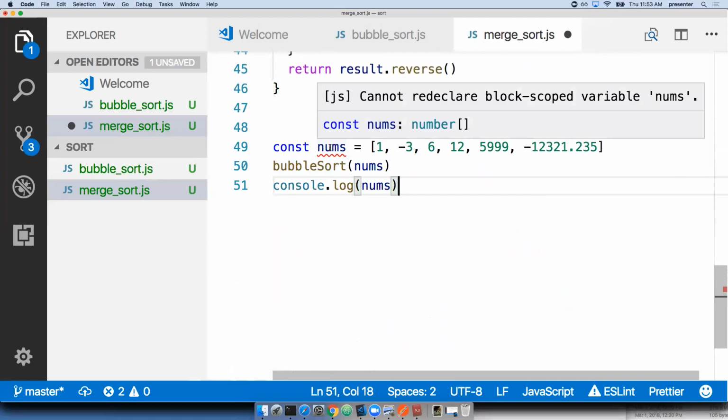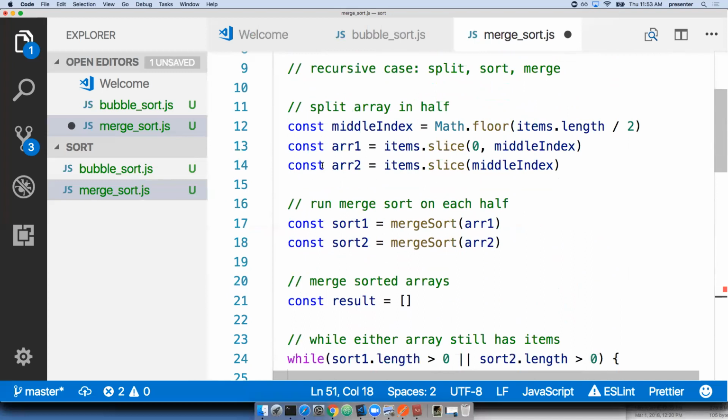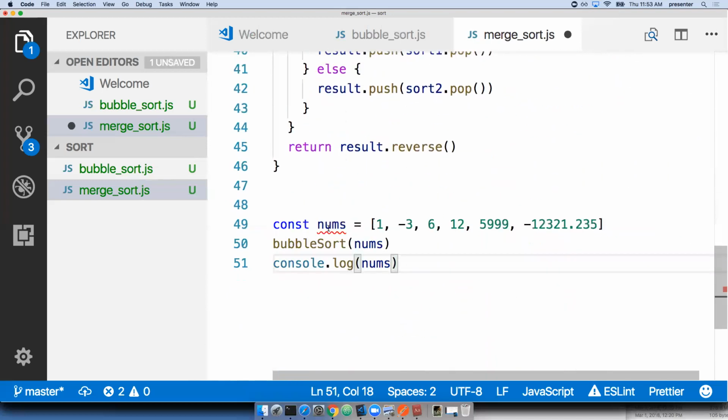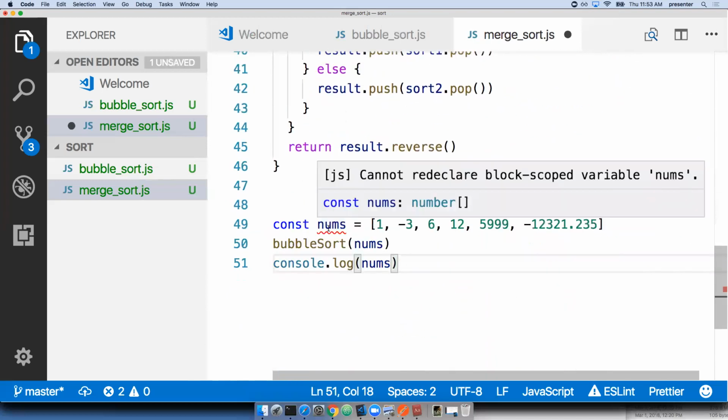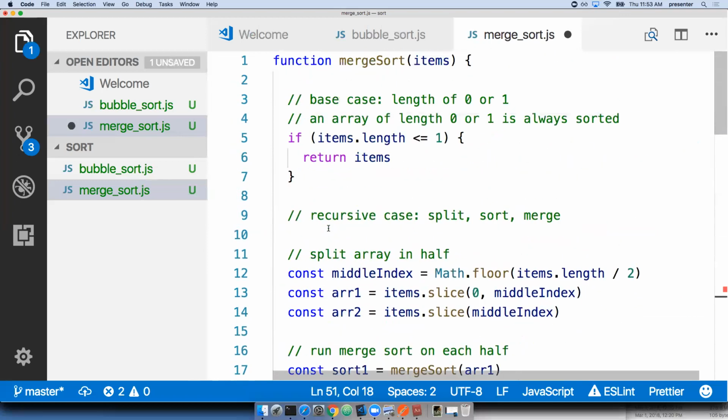Why are you unhappy? What is it saying? Cannot redeclare block scoped variable. Nums doesn't exist anywhere else in here.